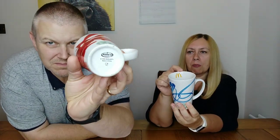Right, in that same shop, hun, they had these two. Now, we've got a bit of a story about these. In one of our really early videos, we had a very similar mug to this. These are a McDonald's collaboration with Kenko, some sort of Rainforest Alliance setup, from 2008, 2009. So they've got the little McDonald's logo in the top there. And we bought one, and we've had it online since we showed it in the video. It's not sold, is it?